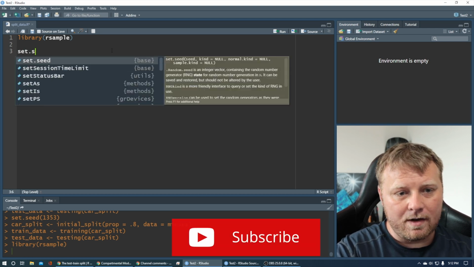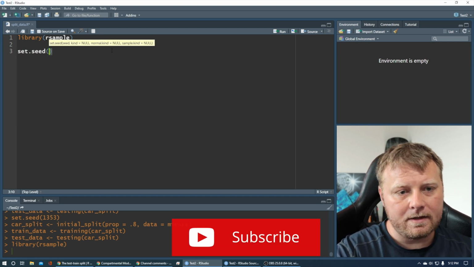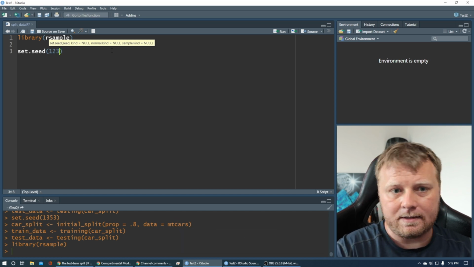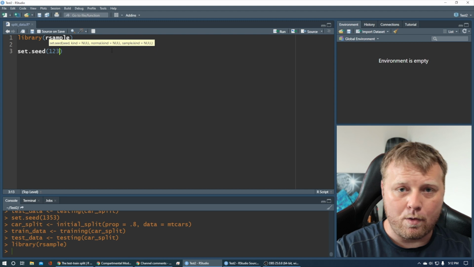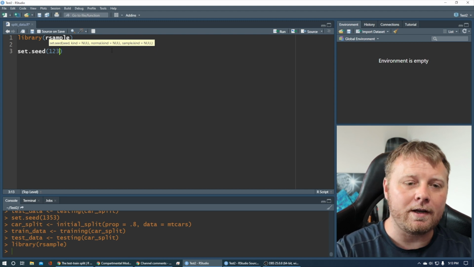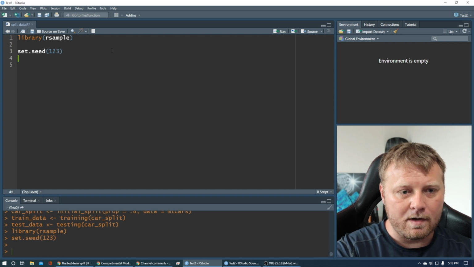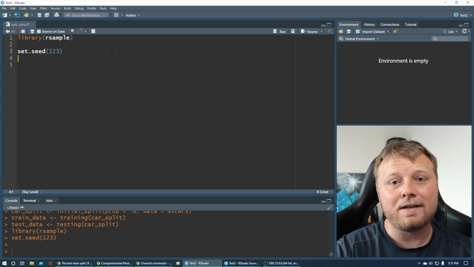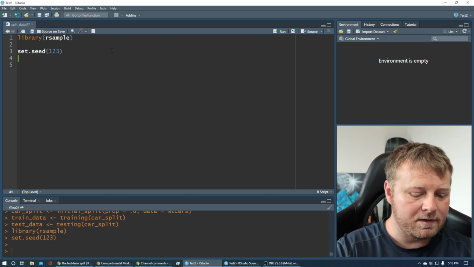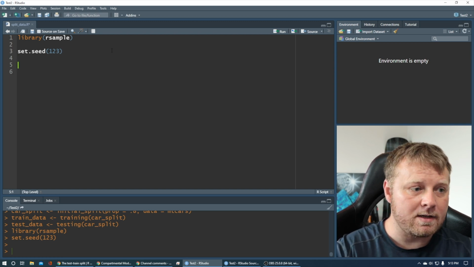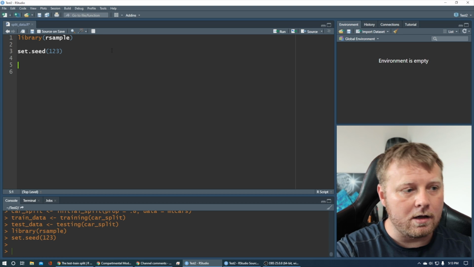I've also been told that when you set your seed, it's pretty much guaranteed to be reproducible to a point, but you cannot really fully, truly rely on it. So take that as you will, but for the most part, on my own computer, it does reproduce the results. Now, if I use it on somebody else's computer, it may be a different story. I'm not 100% sure, so I just wanted to share that knowledge with you.